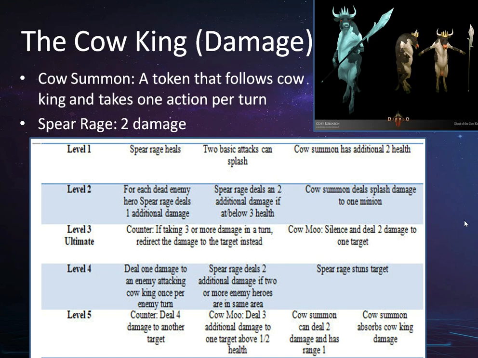The last one I'll show you here today is the Cow King. I don't think we'll ever see him. I wish we would see him in the real game, but I imagine a DPS cow who gets stronger with lower health and who can summon another cow to help him within his own area and deal area damage to his opponent. For instance, at level 5, he can silence with Cow Moo, and he can deal 3 damage to a target who's above half health. So he can be a very strong damage dealer there.